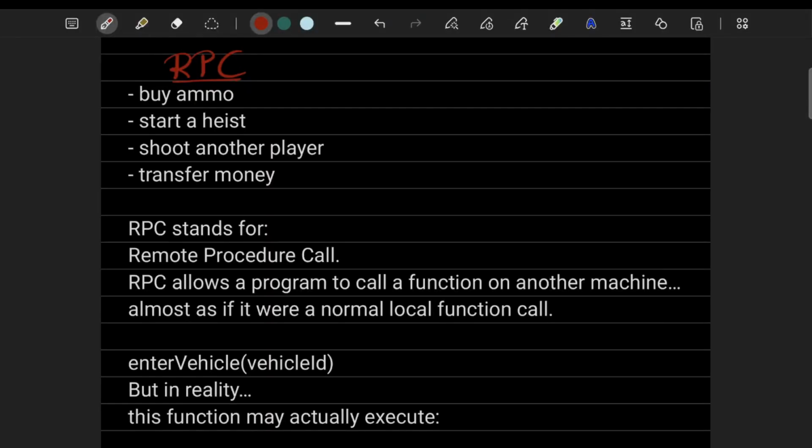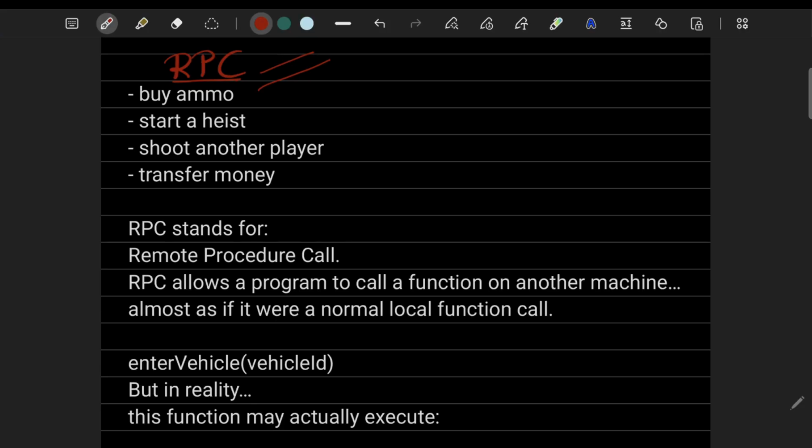This is Cis Theta Learning, and in the previous video we understood one of the most important ideas in software engineering, that's abstraction. We saw how games like GTA hide massive complexity behind simple actions. Now today we are going one level deeper. We are going to study one of the most important network abstractions in distributed systems, that's RPC.